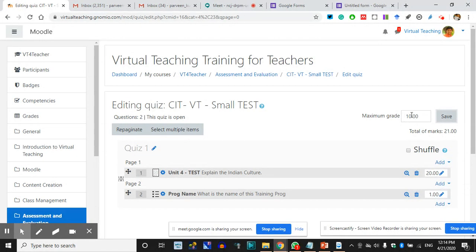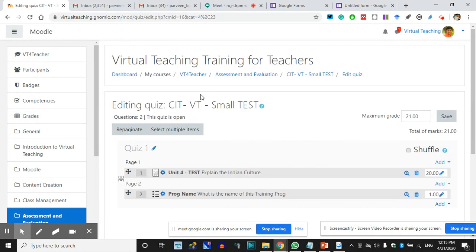If you remember the question papers which we make, they are made to score a maximum of 100 marks, but the question papers are actually of 120 or 140 marks, considering that there are choices between two questions. But if they attempt all of them, over-attempt happens. So here we can say that the maximum they can score is 21. These are the grades which will go to 100% grading. So I have saved it.